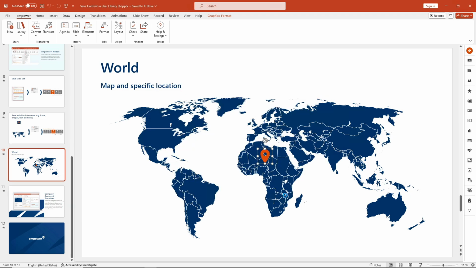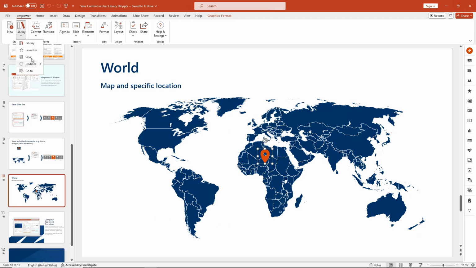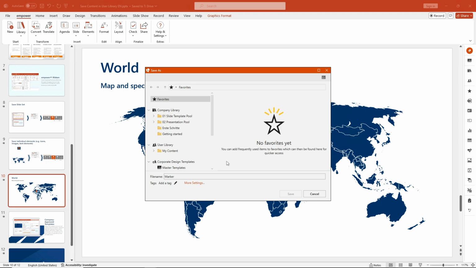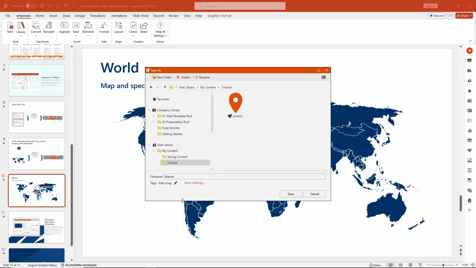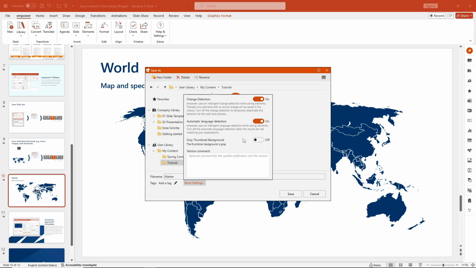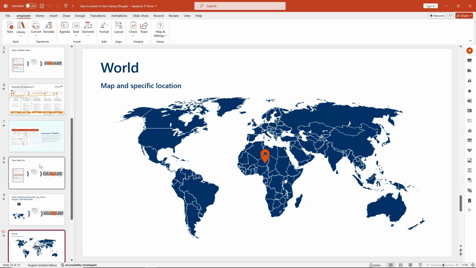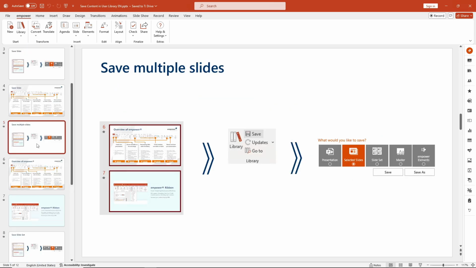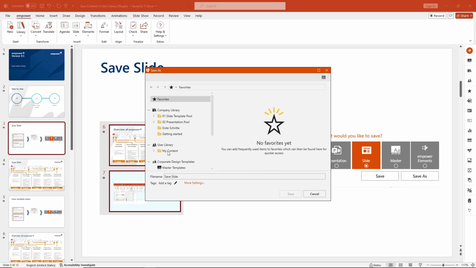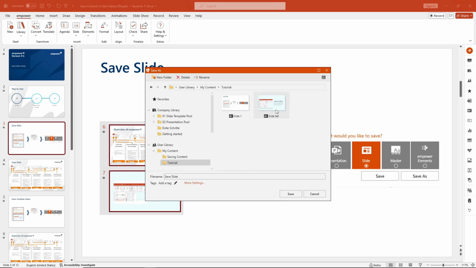For more information on how to save the other types of elements, see our tutorial on saving content for users. If you save single or multiple objects in the library, for example multiple shapes, there's the option Gray Thumbnail Background at More Settings, which gives the element a gray background in the preview in the library. This may help you to see the preview of the element in the library.